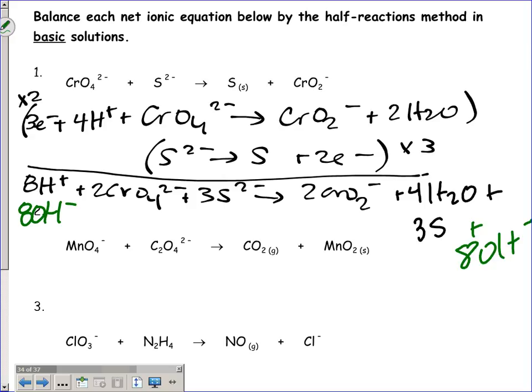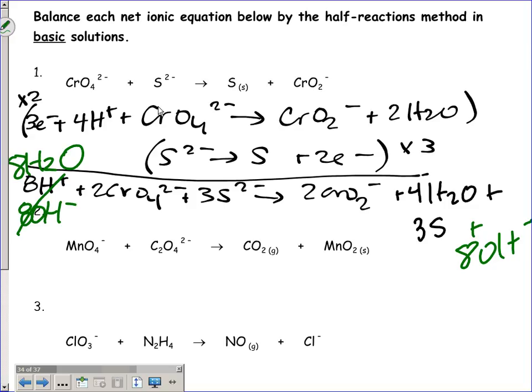Now, I've selected my H pluses specifically. They're going to get knocked out because these will come together to form what? How many? 8 waters, right? So I'm just going to put a scratch through this to show that I've done that part. This now exists as 8 waters. And then my 8 OHs still exist over here because there was nothing for them to combine with, right? This looks like it was balanced in base because there's an excess of OHs, there's no excess of H pluses.